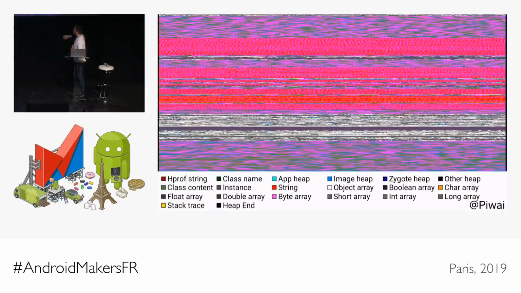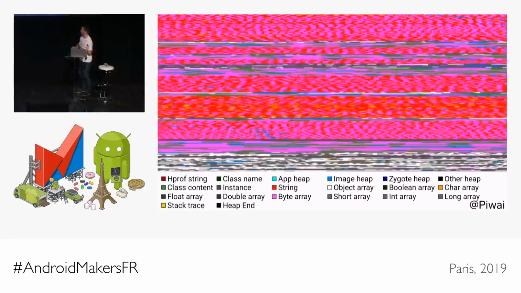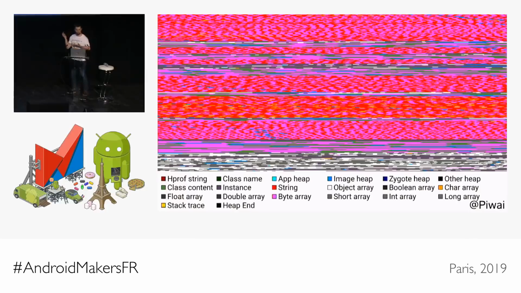One thing that I found interesting and kind of curious is this. So we see all the pink and red stuff, and that's basically all the strings in the image heap. But in the middle, there's some orange. Let's zoom in on the orange. What's this orange? Well, orange is char array. So it's still string objects. You still see red and orange, but weirdly. So here's what's going on.